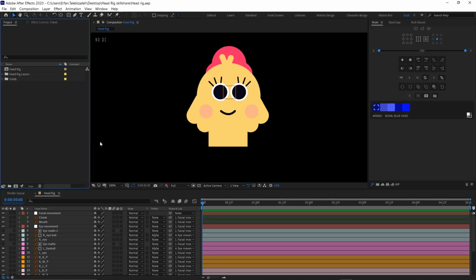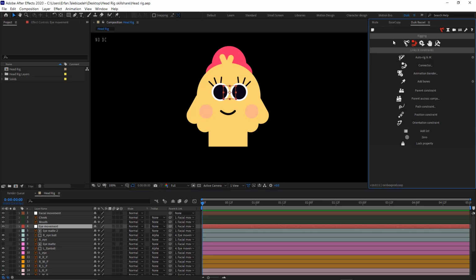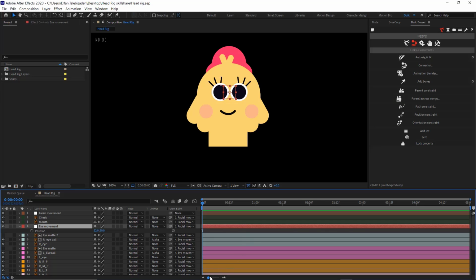Okay, now in this video we are going to connect our eyes into a connector. So let's select the eye null and press P to bring up position. Now let's zoom in a bit and set a keyframe. Now one frame forward, another one, and another one on the next frame.